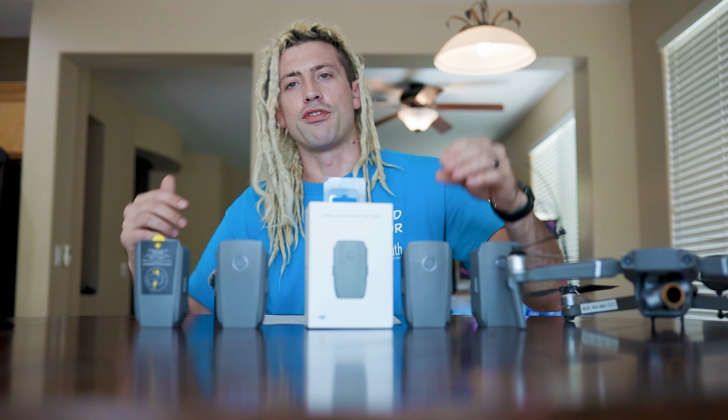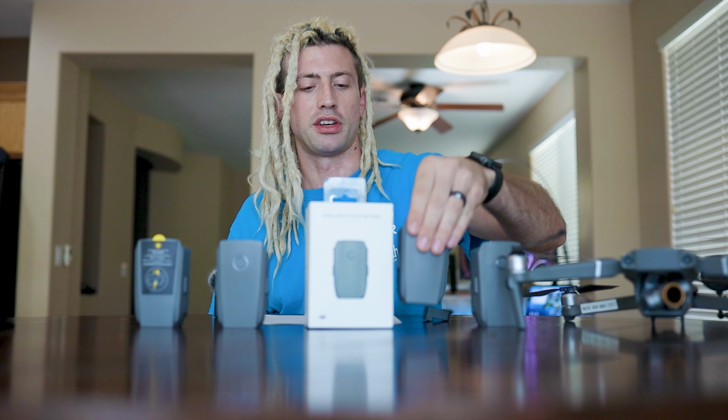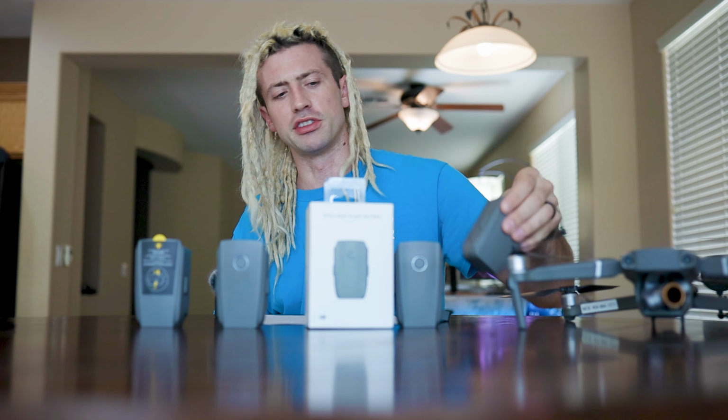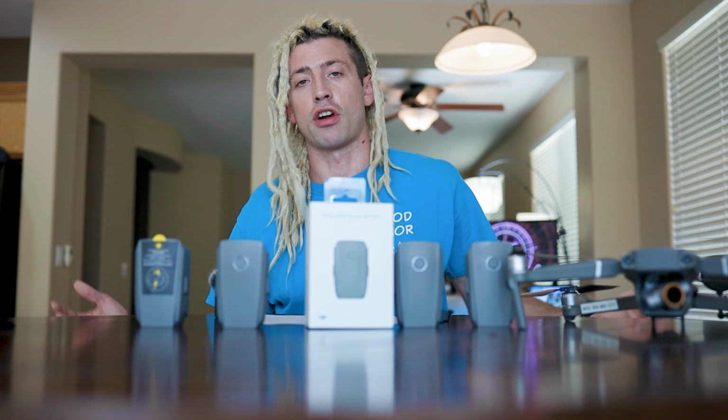Now, the way that this one got ruined at 75 charges was actually a little bit different than the way my one with 93 got ruined. This one got ruined on a hot flight. I went out and flew it in the summer, and when it came back, the battery was practically popping out of it. Crap.